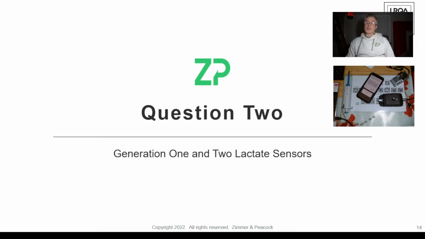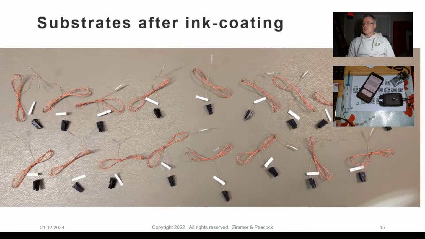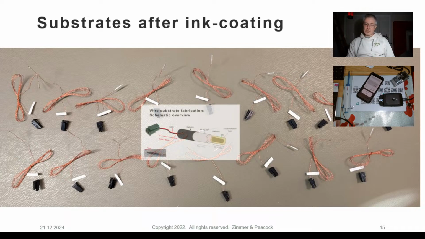Question number 2 is really about lactate sensors. And they were kind of worried whether these would work in real samples. Just out of interest, this is a whole bunch of lactate sensors that have just now come in. They were off for an animal study in the USA, where these lactate sensors were being put into animals in various different parts of the animal to determine the lactate distribution around the animal. This is serious work when you're doing this. I mean, it's not low cost to do that kind of work. Please stay to question number 6, because you're going to see another variation on this.